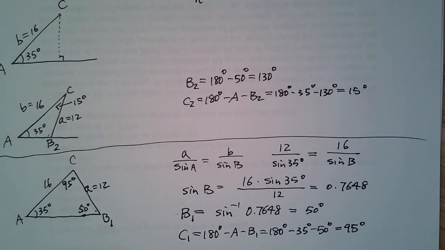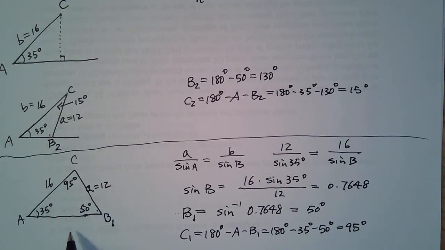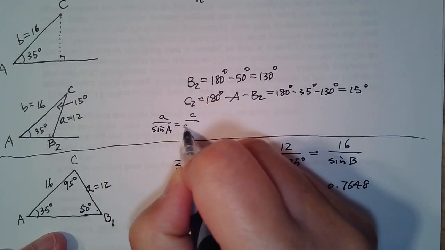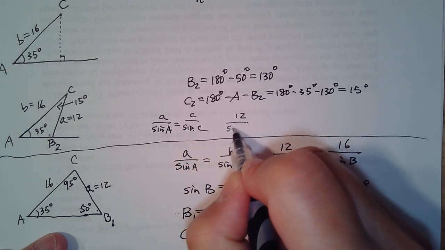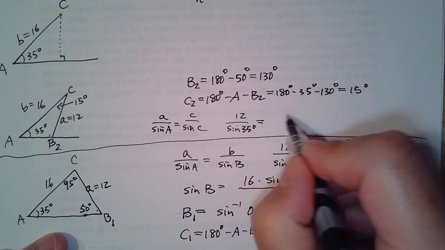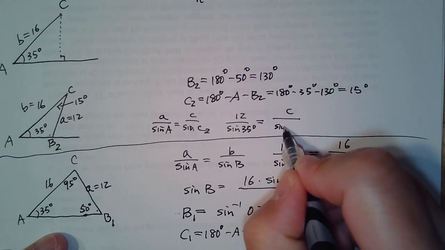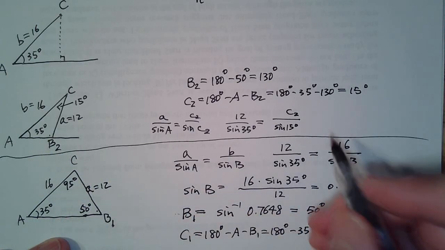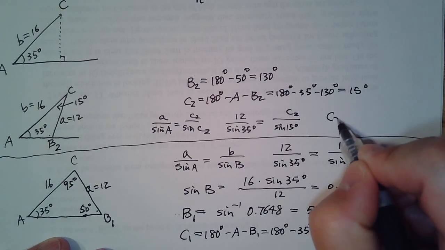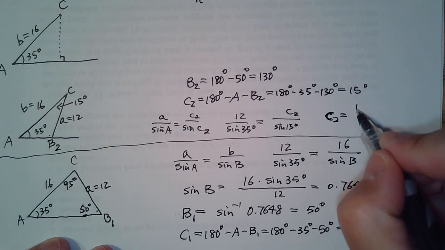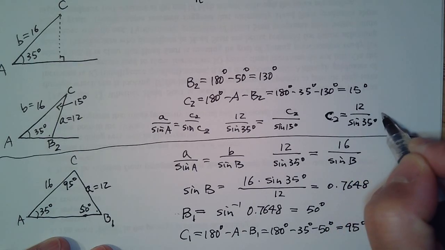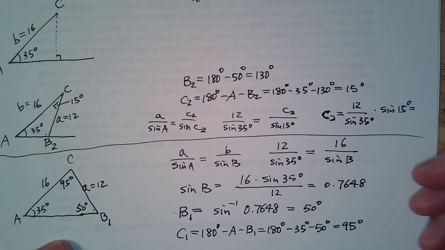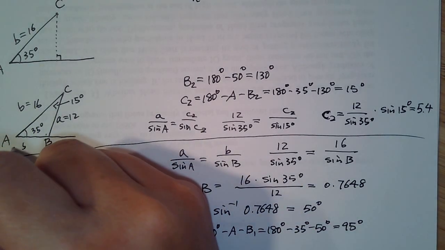All right. Now, once you know the three angles, and you also know two sides, you only need to find the side C. So a over sine A is c over sine C, which means 12 over sine 35 degrees is the same as c over sine 15 degrees, for C2. This is little c and this is big C, they're very different. So you multiply by sine 15 degrees, and the length of side c2 is 12 over sine 35 degrees multiplied by sine 15 degrees. That is the very short one, 5.4. Very good. So I get little c equals 5.4.